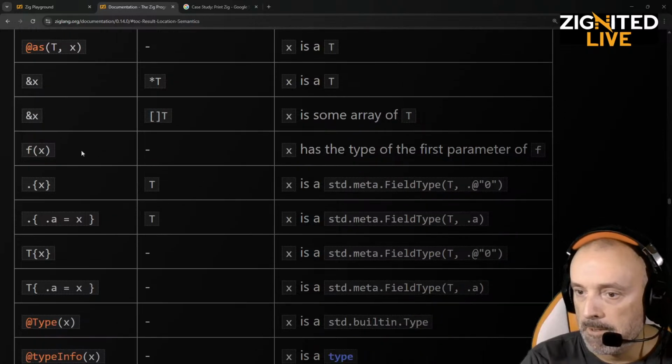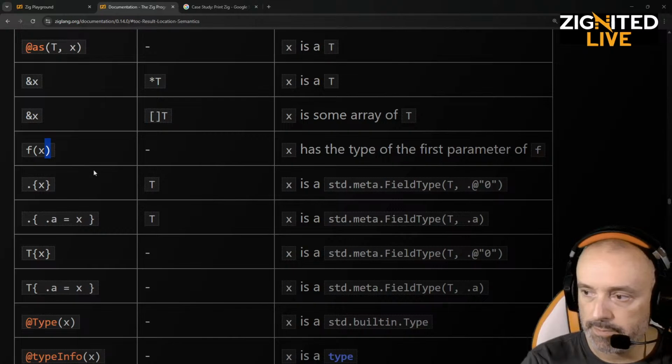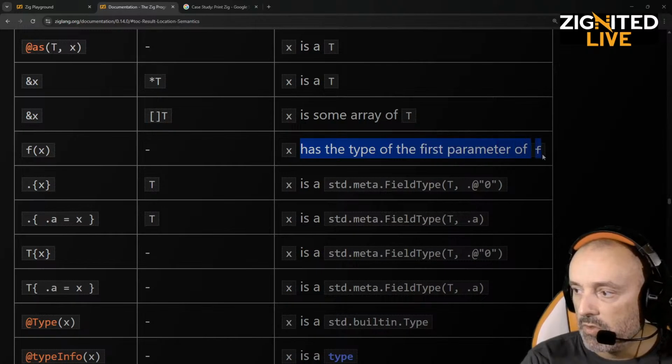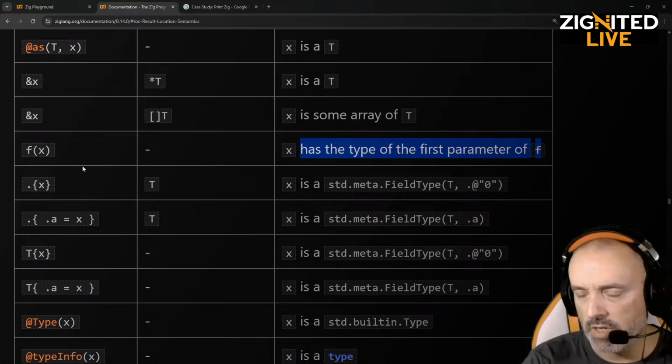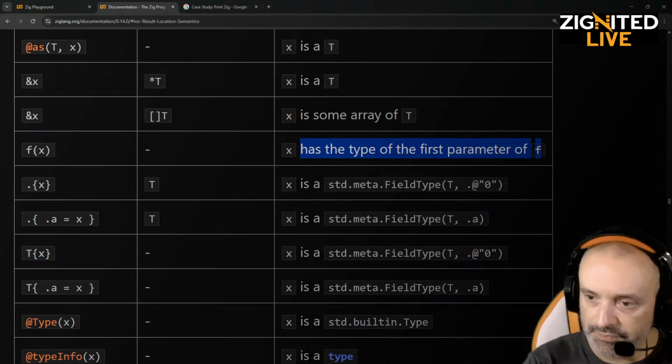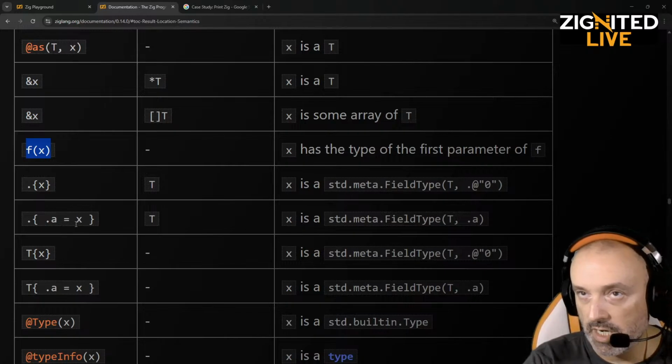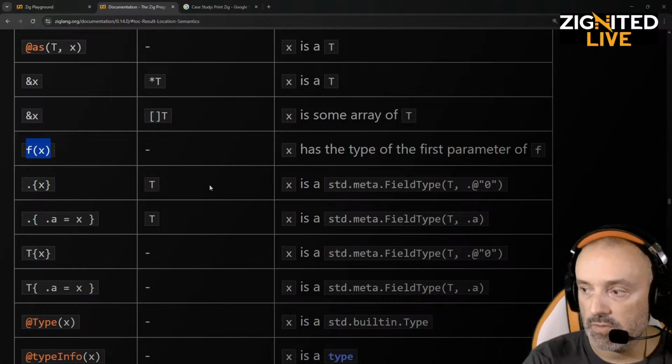Okay. Then during the function call for x as a parameter, x has the type of the first parameter of the function. Yeah, makes sense. So whatever is defined in a function as the type, from this expression, x will be inferred that it's of that type.